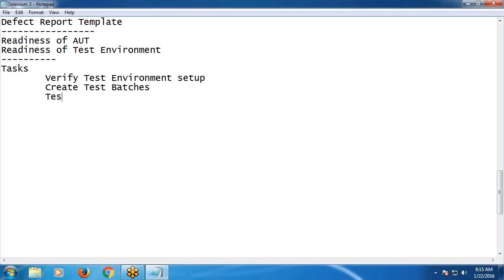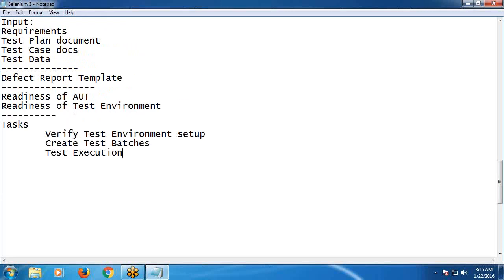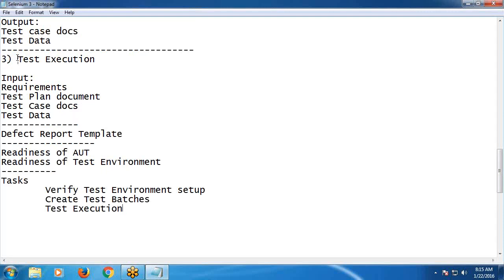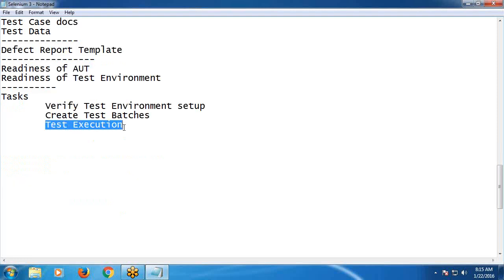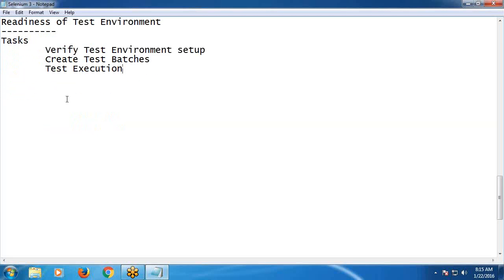Next, test execution. Don't confuse it with the selected one. That test execution is a phase. This test execution is a task. See, we have some levels of test execution.